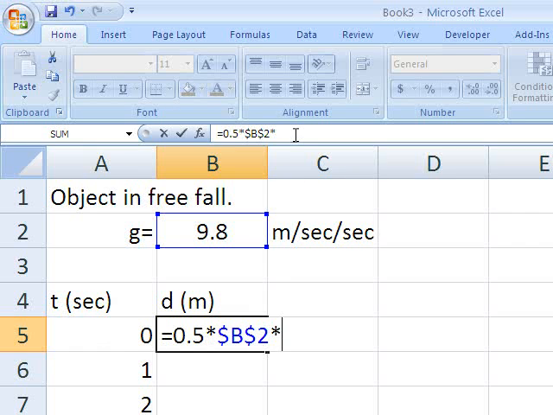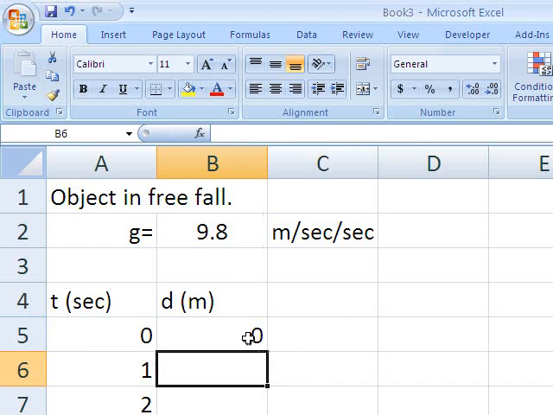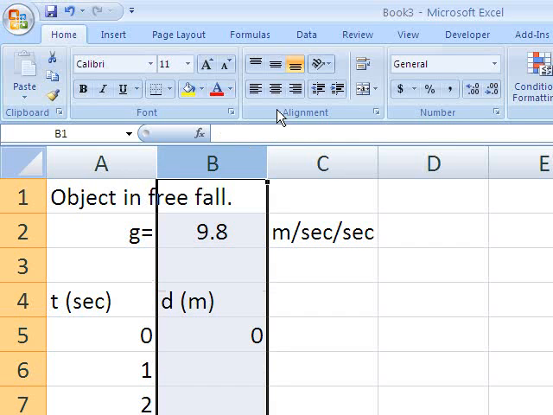So we type in A5 times A5. Notice I'm not putting in the dollar signs, and hit enter. So in 0 seconds, this object has fallen 0 meters. Well, that kind of makes sense.